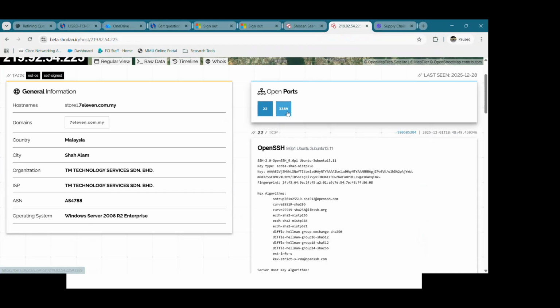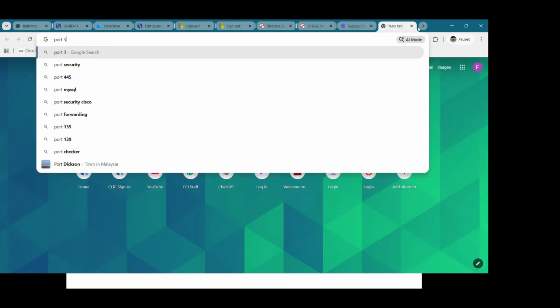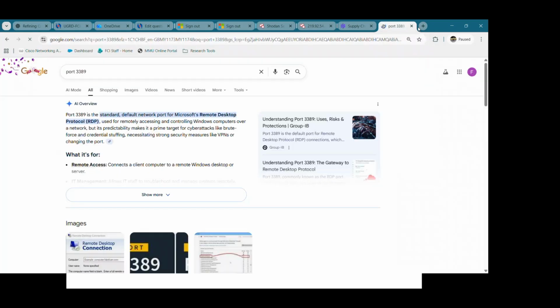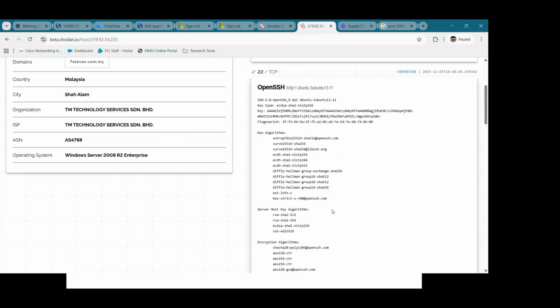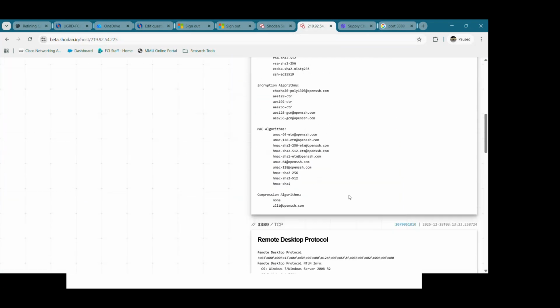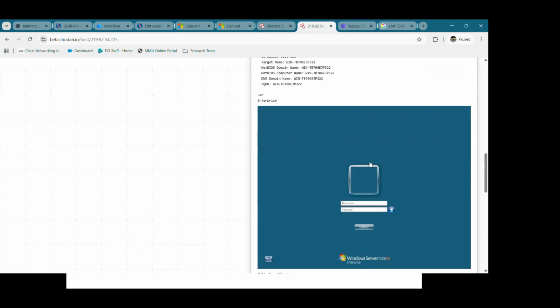Port, you can find port 3389, which is for remote desktop only. So meaning they are managing it using SSH and remote desktop only. So it is not exposed to the public service.